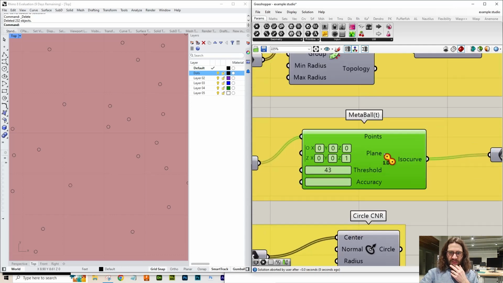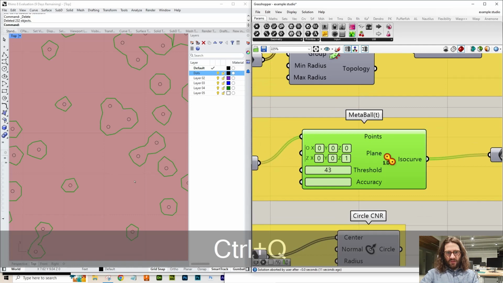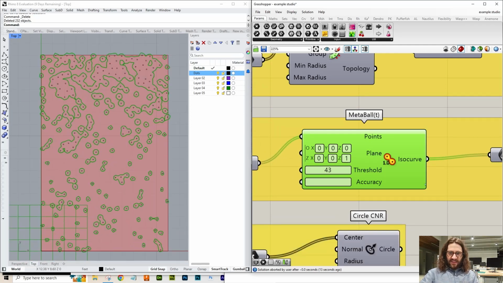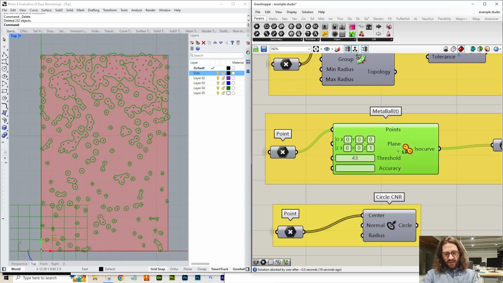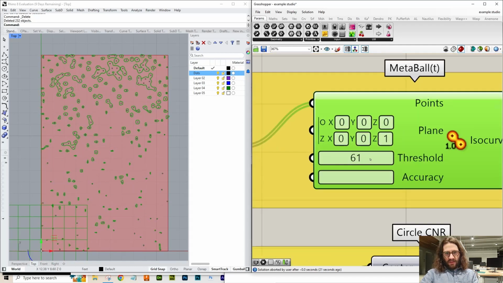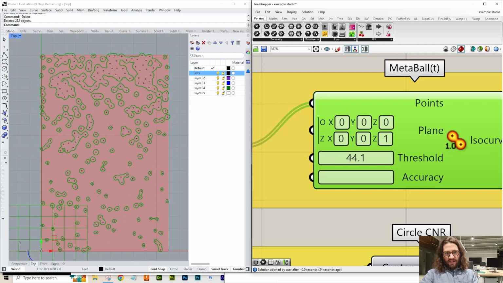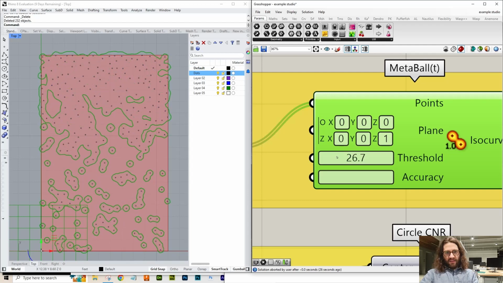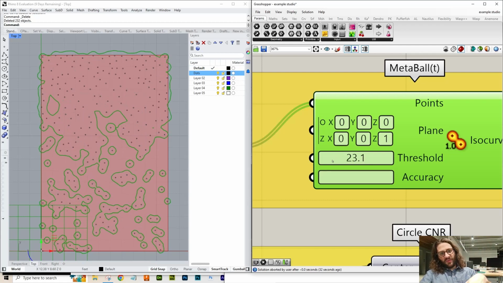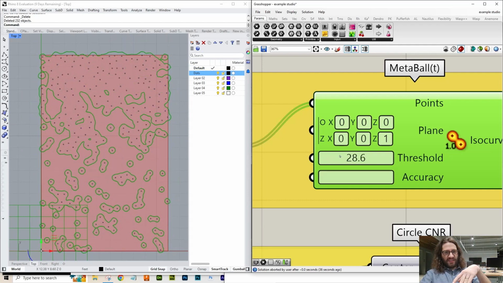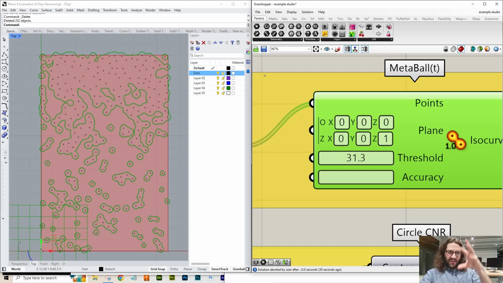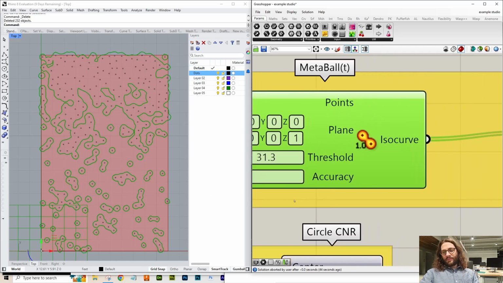So the threshold is, if I control Q, so this just takes all the dots. So it's not actually taking the circles, it's taking the points that generated the circles, right? And look at that, that's cool, right? And if we didn't have a dynamic condition to that field condition, we wouldn't really see that. It would all just be solid, or it would just be all the same. But here we get this variation where it's going from solid to solid with gas. I don't know.